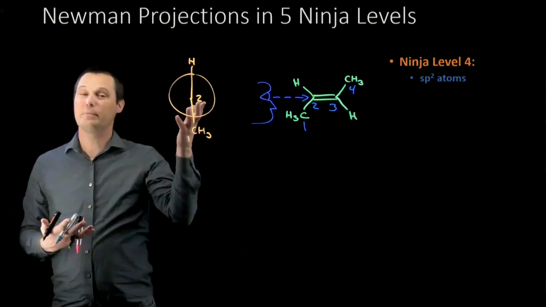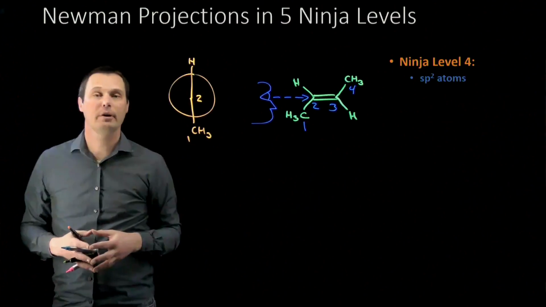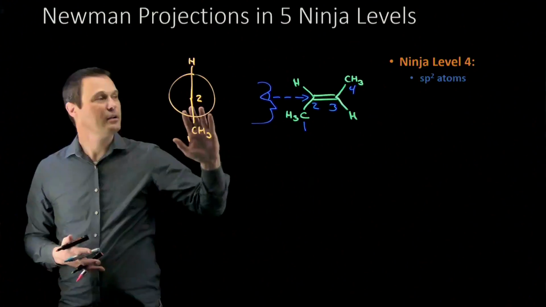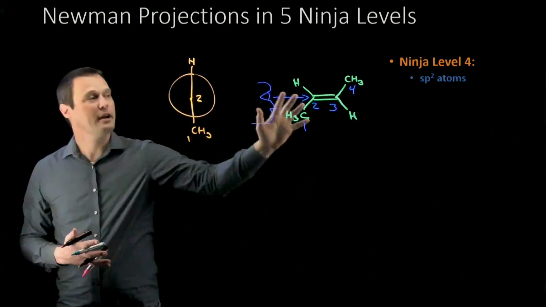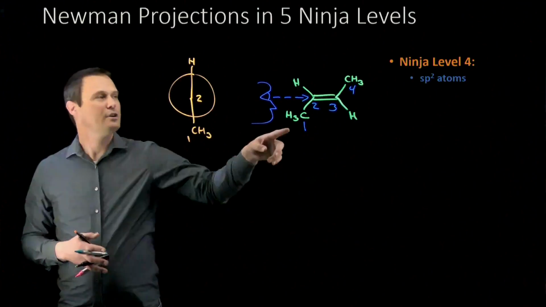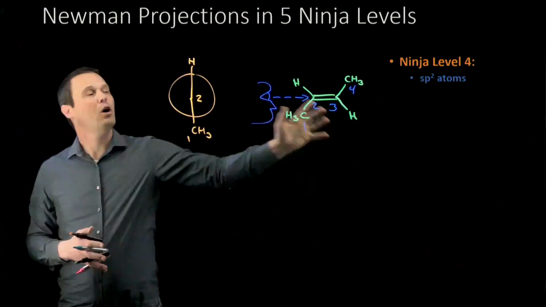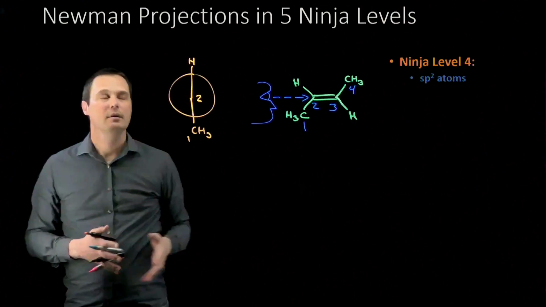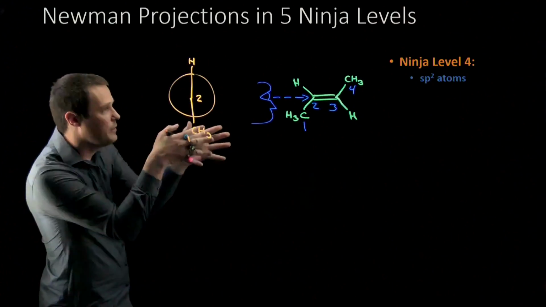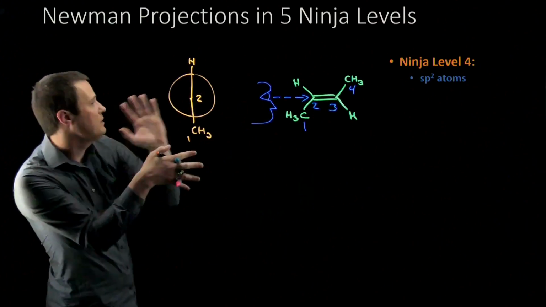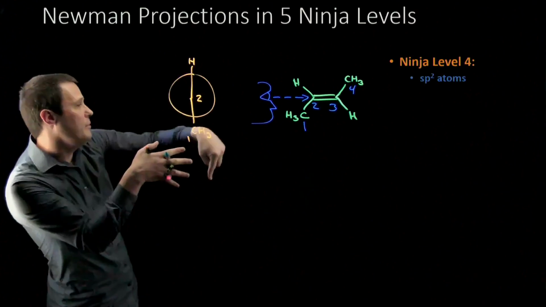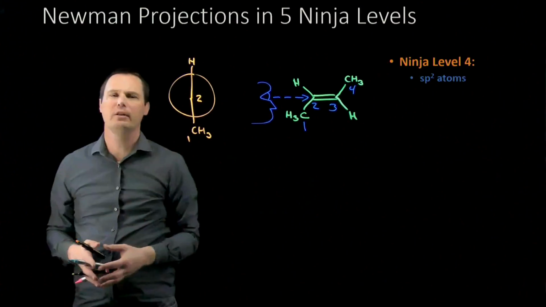Yeah, it looks weird, but it follows all the same rules from our regular Newman projection drawing. In fact, when you think about it, carbon number 2 and 3 are sp2 hybridized, so they're flat trigonal planar. That means carbon 1, carbon 4, and the 2 hydrogens are all coplanar with carbons 2 and 3. So when we reorient ourselves to look at it from the left, if everything is coplanar and everything's in the plane of the screen, the hydrogen's sticking straight up and the carbon is sticking straight down. It actually follows quite nicely.